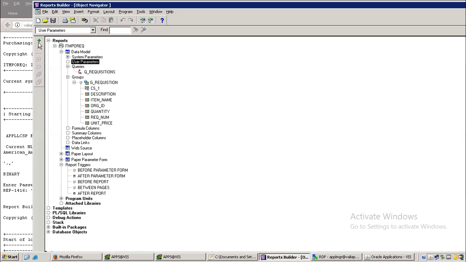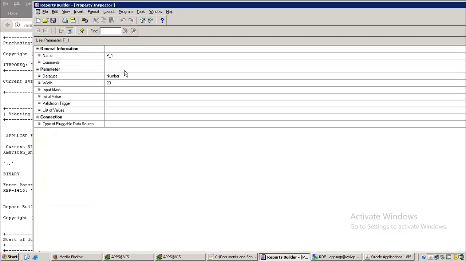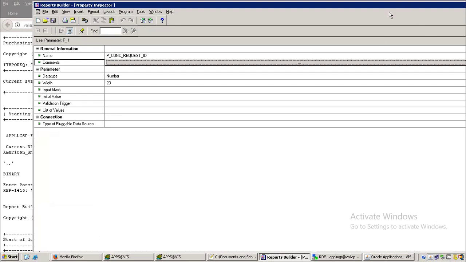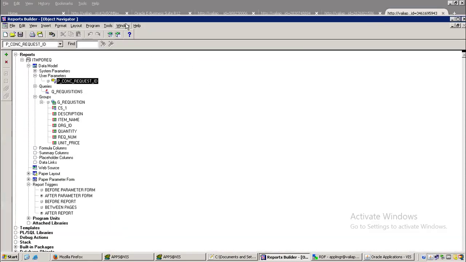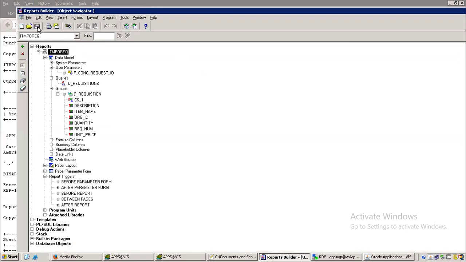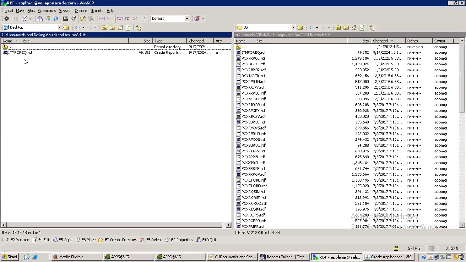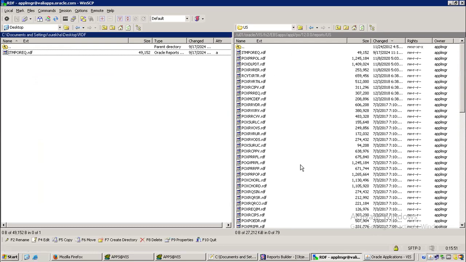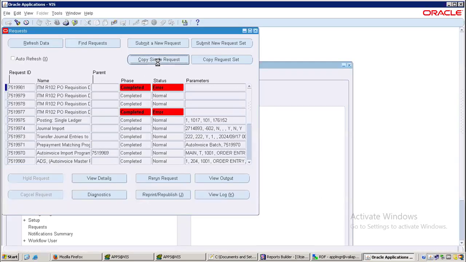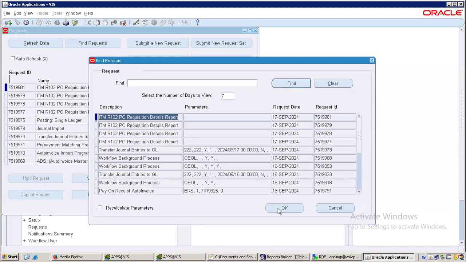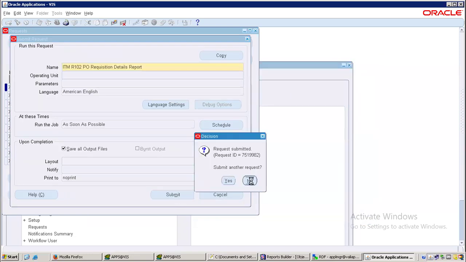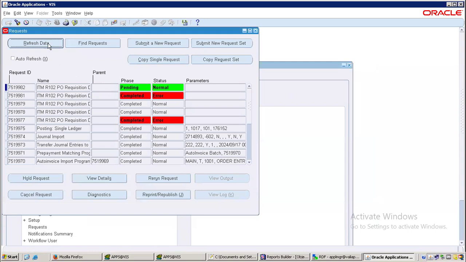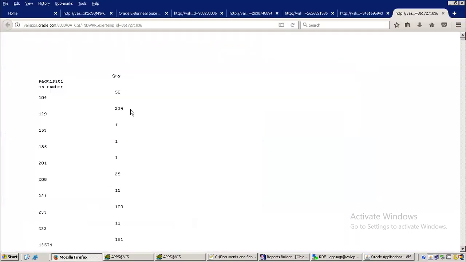So how can we create it? Simply click plus here, F4. That's it. Save. Then again move to server. You should not skip any of this sequence; you may forget moving some of it. Copy single request. Now it is going to give the output. Like this. View output. The same view output you can see here.